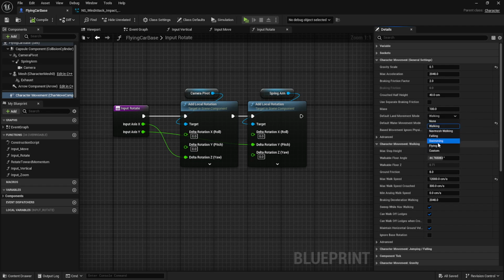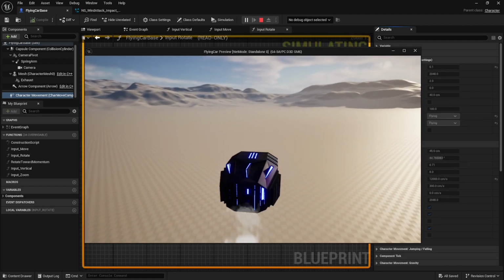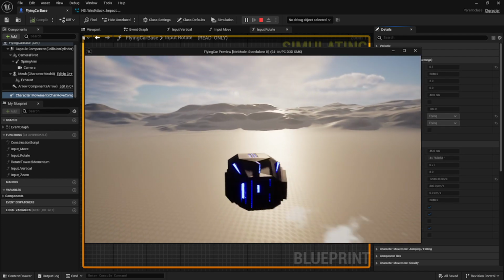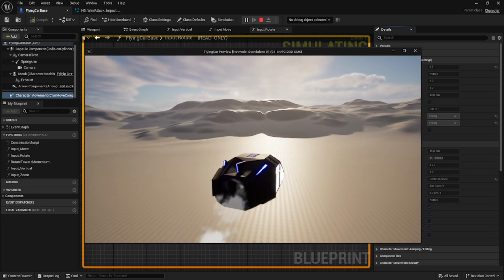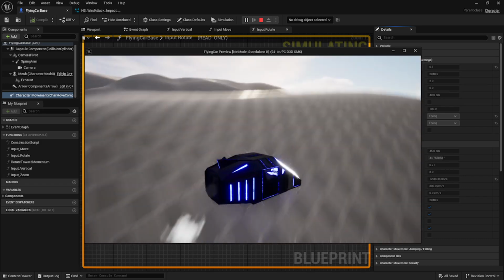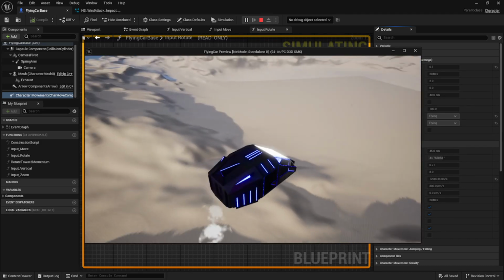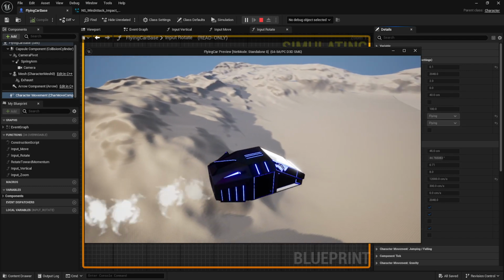Let's go back to flying, because that's all we really need to do. This car is not going to be walking anytime soon. And I guess the gravity either fully applies or doesn't apply, seemingly irrespective of the gravity scale. But who's to say?